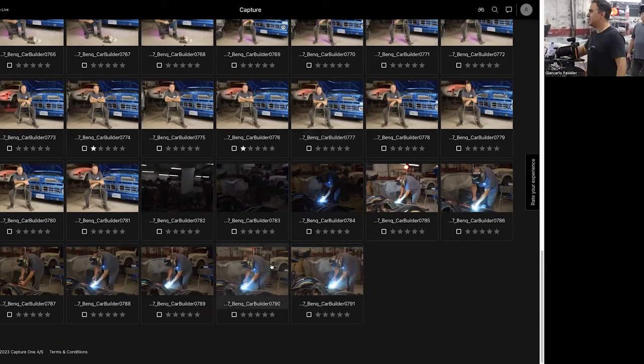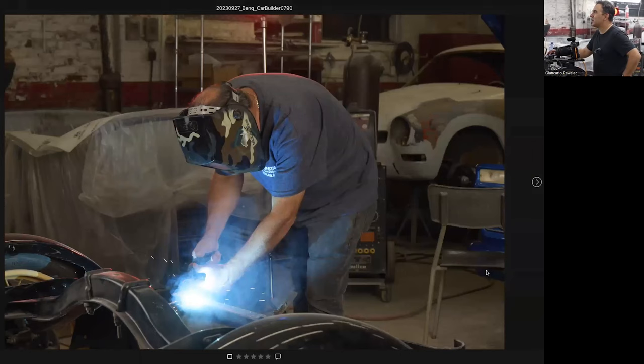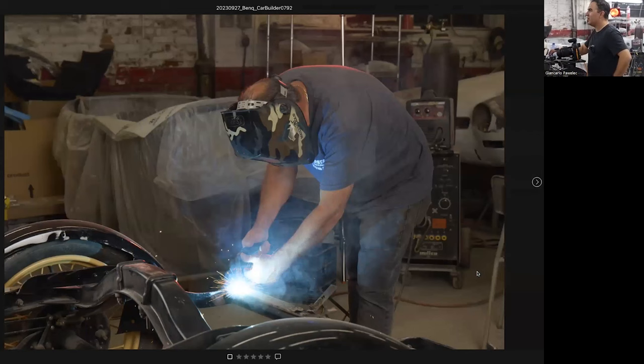All right, let's see where we're at. Actually, let's go back to this. It's going a little tighter. That's nice, we got the Karmann Ghia in the background. Sparks are good. See, that looks cool, I like that. All right, that works for me. Let's get some grinding action happening.